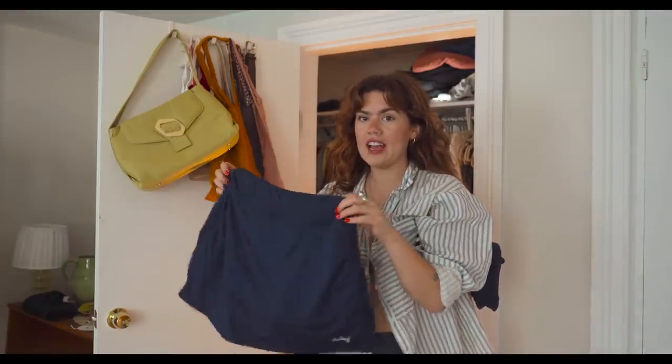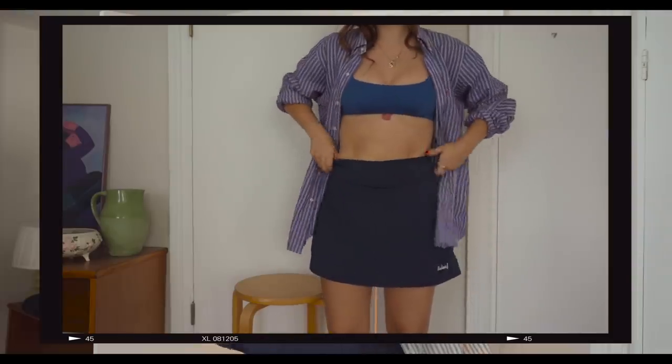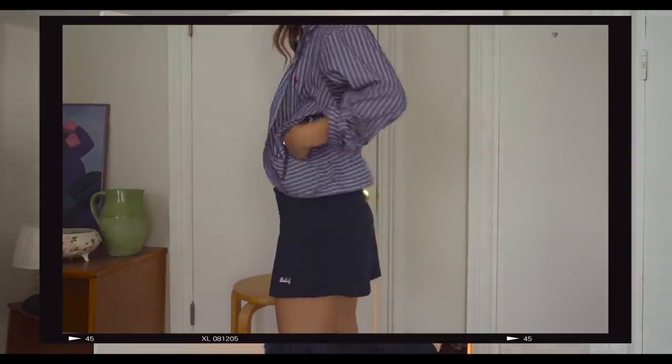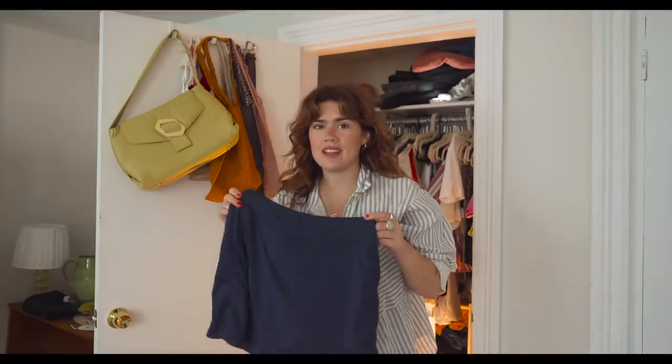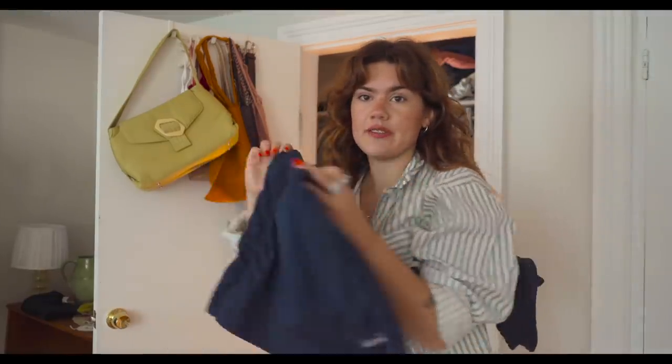Skorts are very good. I've started playing tennis again and they're great for that, but also great for just living your life — sometimes you don't want to be in bike shorts or regular shorts, and you can just put on a skort with no fear. Check the athletic section at thrift stores; they're very easy to find secondhand.